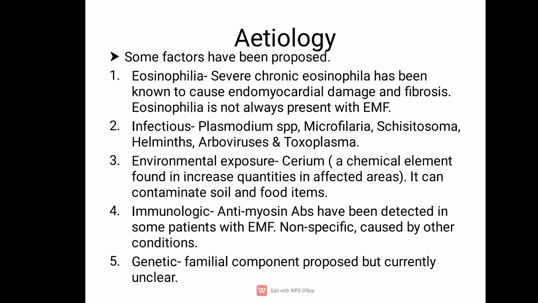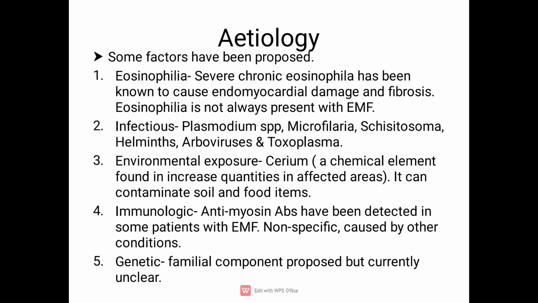Now, I talked earlier that the etiology is unknown, but there are some factors that have been proposed. One is eosinophilia, then infections, but these have not been validated. They are just possibilities. We have eosinophilia, infections, environmental exposure, then immunologic factors, such as anti-myosin antibodies, which have been detected in some patients with EMF, although not specific, as they can be caused by other conditions. Then there could also be a genetic or familial component, but this is currently unclear.